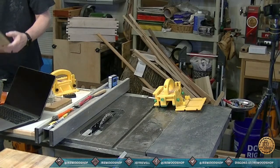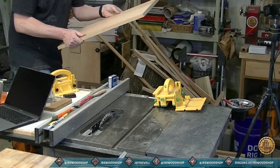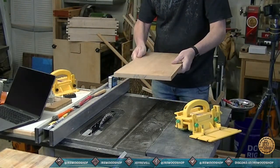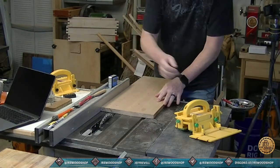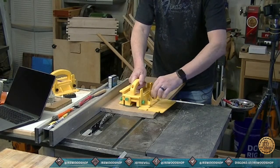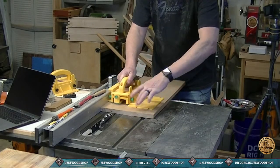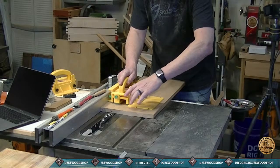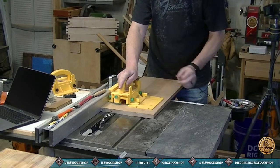All right. This piece, I don't really have a choice on this one. This is my crazy piece with a cathedral cut here. Let's go ahead and we'll run it this way so I can keep an eye on that cut. And you probably saw I had to readjust this portion as I was cutting that. When I'm cutting these wide boards, I don't need that extra support because obviously it's wide enough that this can rest right on there. As it moves to a point where it's just that last cut and this is gonna overhang, just to avoid any tipping, I always lower this back down. All right, let's get this one cut and see.